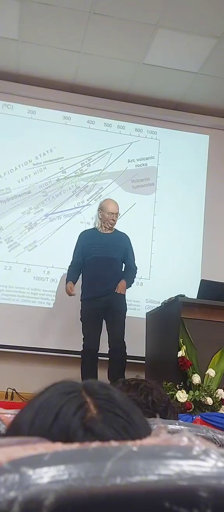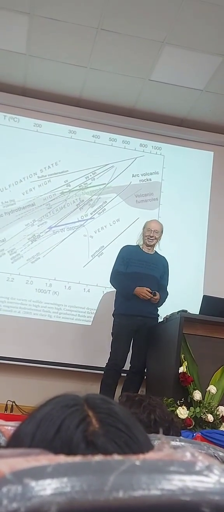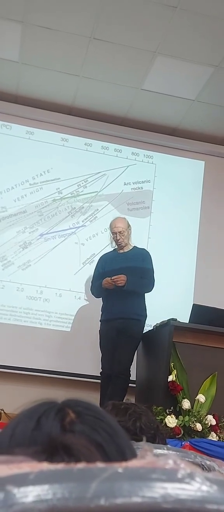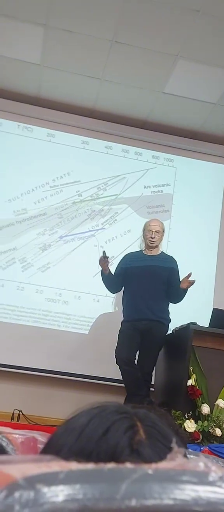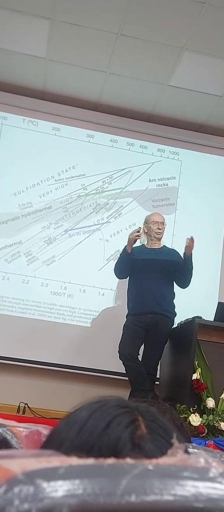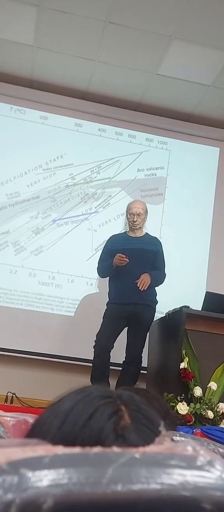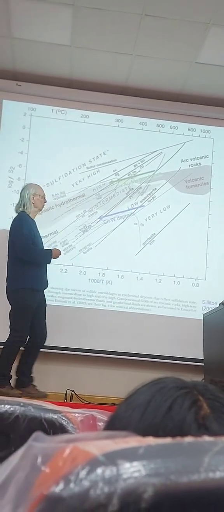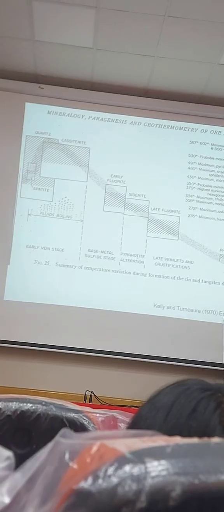Maybe I just show you a few things. The most intriguing question in Bolivia for a long time is, where are the highly evolved rocks? Because the tin porphyries consist of dacitic material, which is not highly evolved. So this was also for us an important question. And I had a project here. Actually, this is from Kelly and Tornio, 1970 it was.